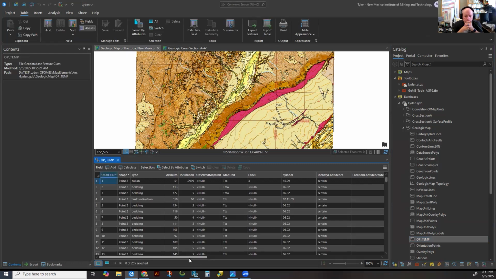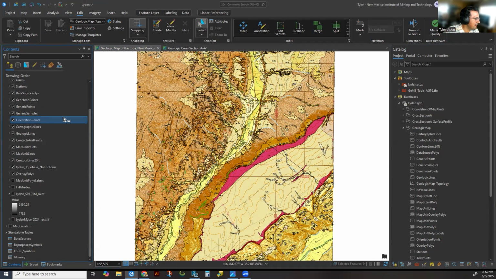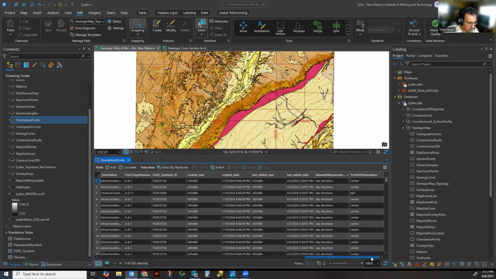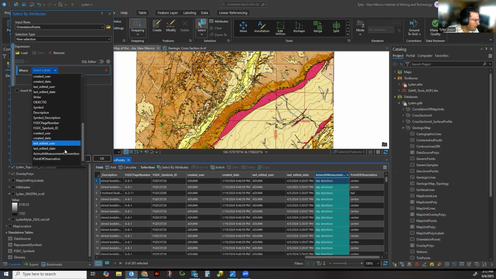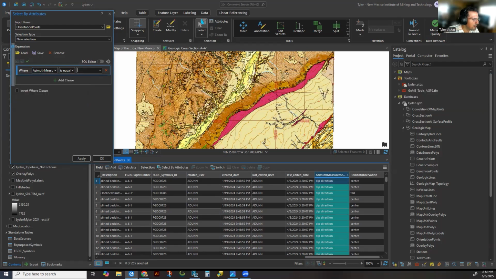So in this case, we have our azimuth values. So we have our join. We're going to select by attributes where azimuth measurement convention is equal to dip direction and apply.